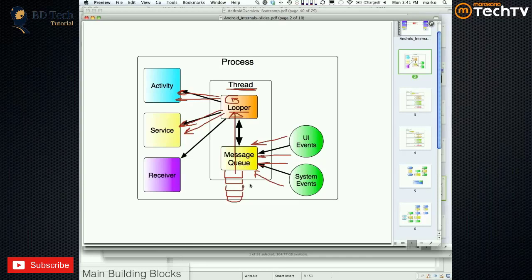What is important about this picture is that this part here is asynchronous. The messages get dropped into a queue, the queue gets bigger, and so on. It's just a message, an intent. This part is synchronous and blocking. While the looper is busy processing an event, nothing else happens. That's where blocking comes in. We're going to look into this in more detail once we have something to demonstrate it in. So all activities run inside of one process?